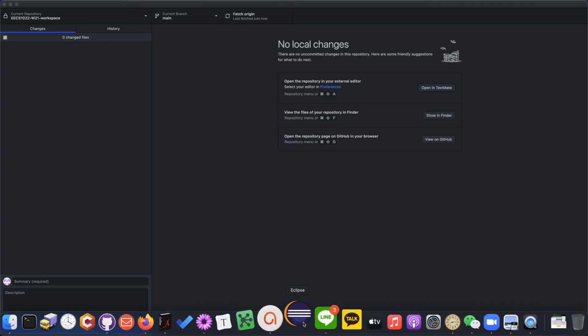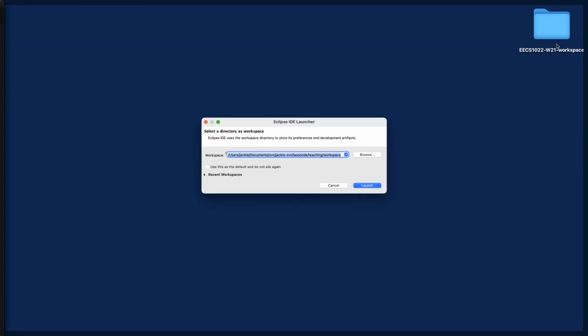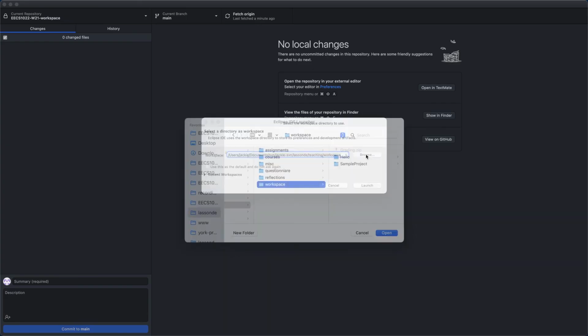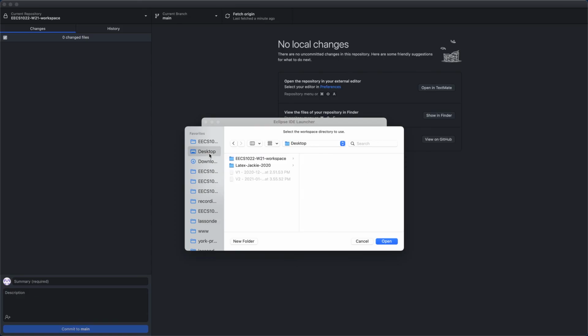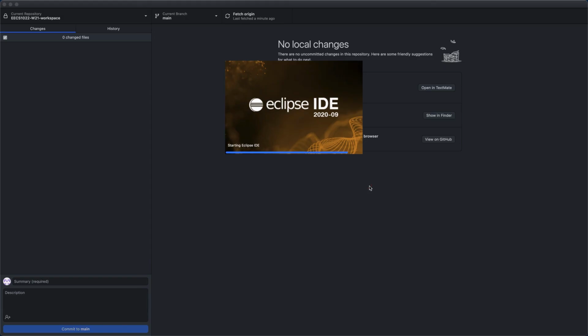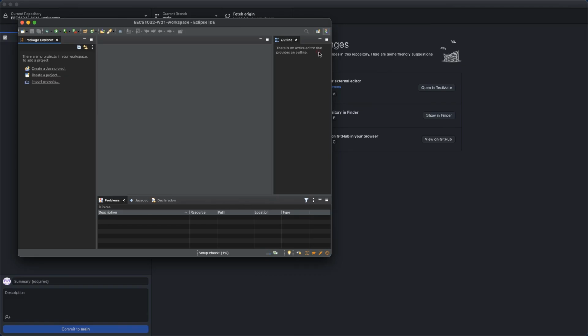So now if I click on Eclipse right now, let me show you on the desktop. I already got EECS1022, right? That's the one I cloned from my cloud. Similar procedure as we did in the remote labs, but now it's on my local Mac or local Windows in your case. So now what I will do is I'm going to say browse, and then I will go to maybe desktop, and then I will choose this GitHub repository, the clone, and then I will say open, and then I will say launch. Okay, as soon as it launches, it's going to show me exactly where I saw in my remote labs. I'm gonna say hide over here.